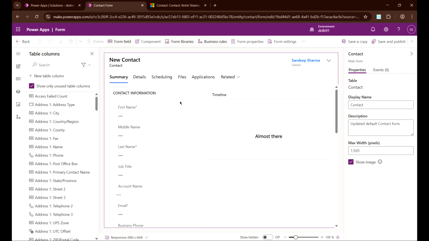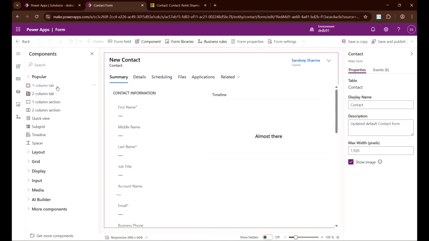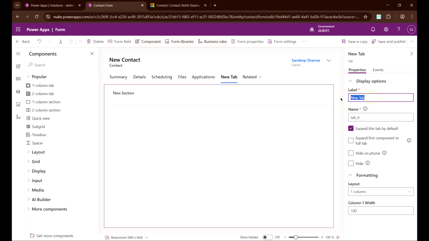So these applications are there. I will create the new tab here, a one column tab.